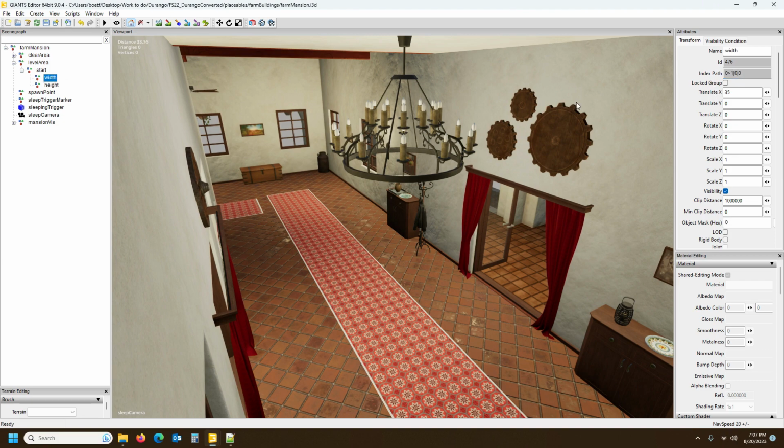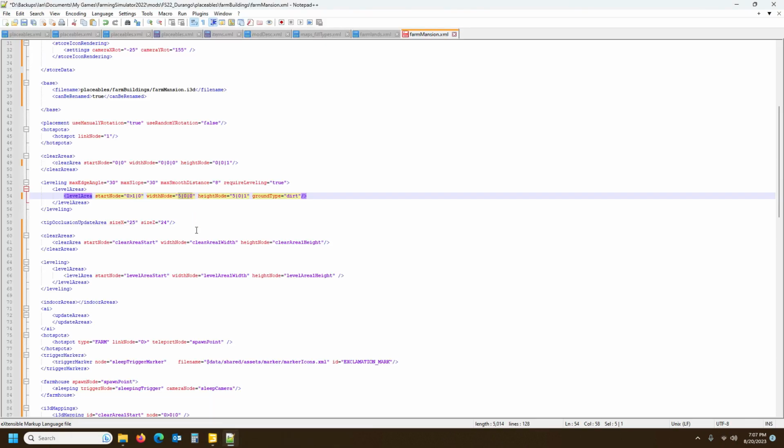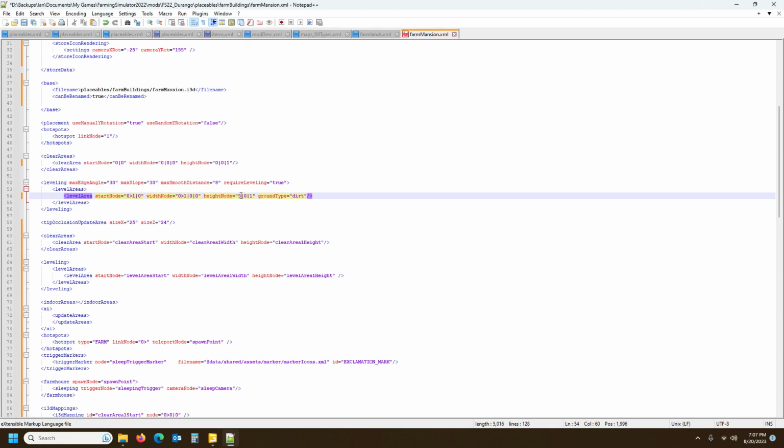Right, and then width will be that there. Control C. And then height will be that one there. Control C. Control V. Now ground type dirt is alright. If you have mapping for ground types in your map.xml, it will pick up dirt there. So if you clear an area or level an area, you can specify what type of ground cover you want there where it's leveled. In this case it's dirt, which is alright, but you can choose from any mapping that is available in your map.xml. Alright, so dirt is fine.